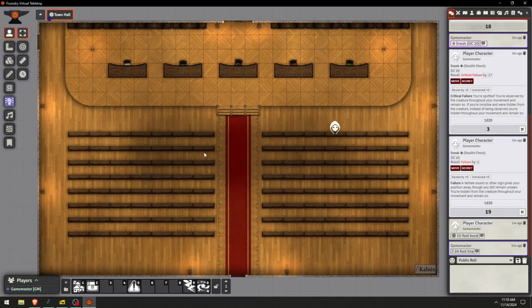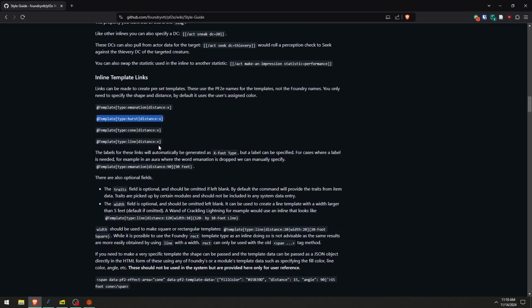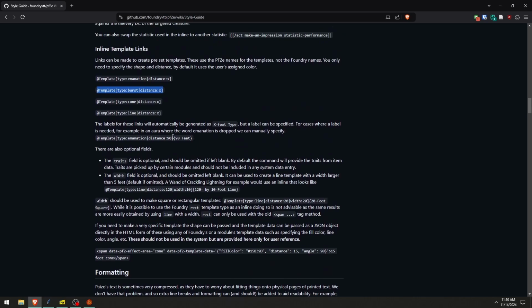And so while you can create them using some inline magic, it requires you go in and edit the actual HTML. It is much easier to just say, hey, just use the width. This is the same thing as saying a 20 by 10 square or 20 by 10 rectangle. Right, and so that's how inline stuff works.